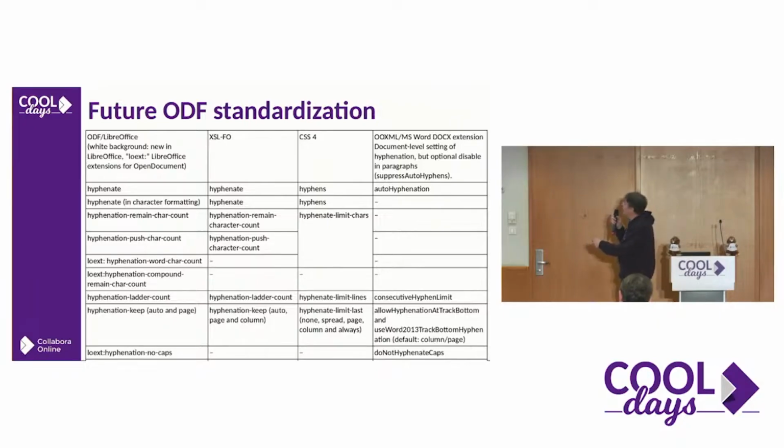Why? Because Microsoft Office has only a document-level setting of hyphenation. So if you want to modify the hyphenation of a paragraph, a section, or the headings, it's not possible in Microsoft Office. It's not possible in the OOXML standard, because you can switch on the hyphenation and set the hyphenation options only for the whole document, and you can disable the hyphenation only for single paragraphs. So it's a very sad limitation for Microsoft users.